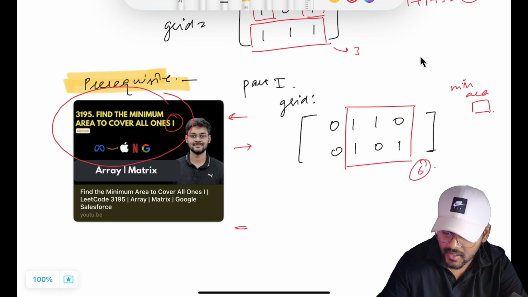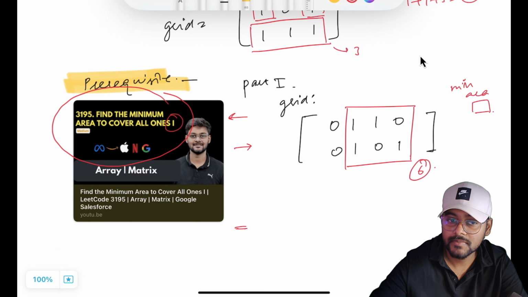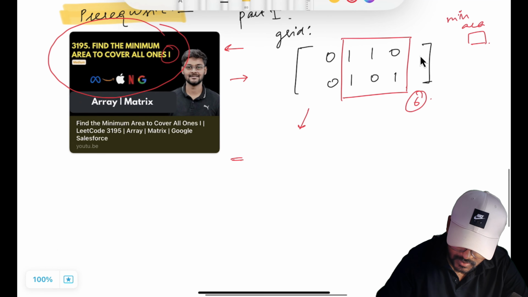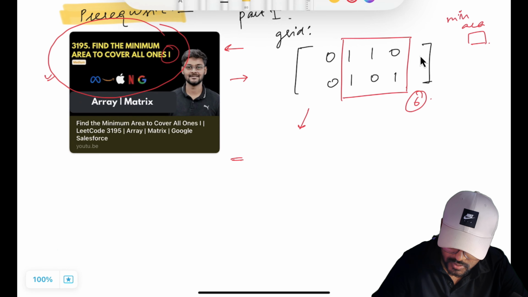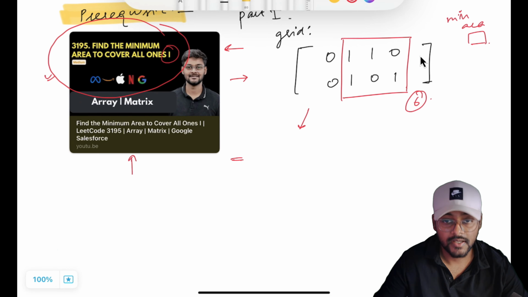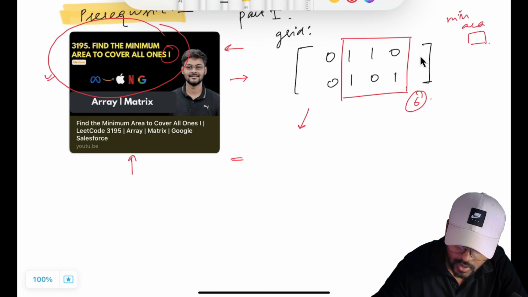In the first part, we are given a binary grid. We have to get one rectangle where the area should be as minimum as possible. If you are unaware of this problem and you have not solved it yet, I suggest you go and watch this video.